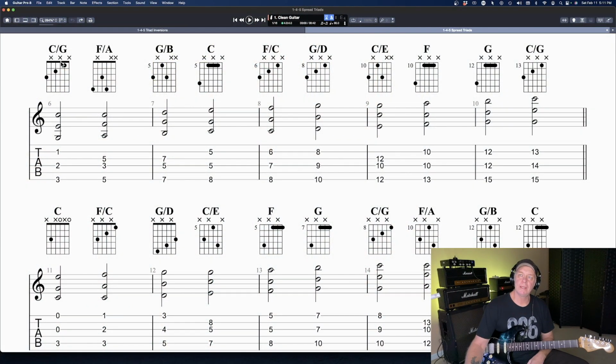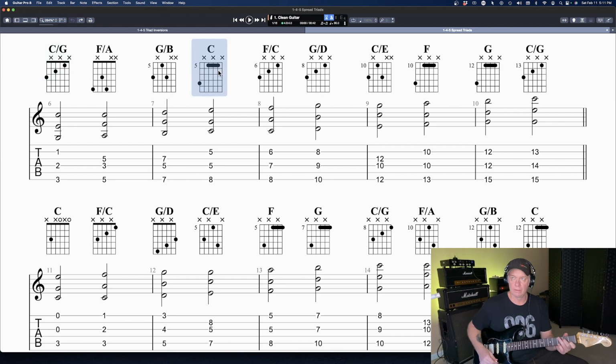Like I said, you can also take the note, and this goes for anything on the guitar, by the way, but something that most people don't register is that you can take the note that's on the high E string and put it on the low E string. It's basically the same note, right? So if we take the note that we were playing on the high E string and pop it down to the low E string, like right here, we're going to get a little bit richer, a little deeper sounding.